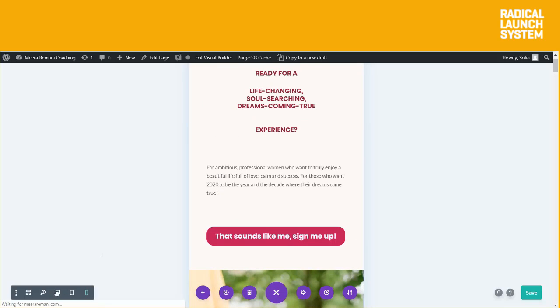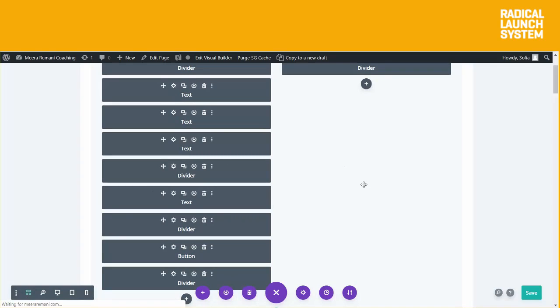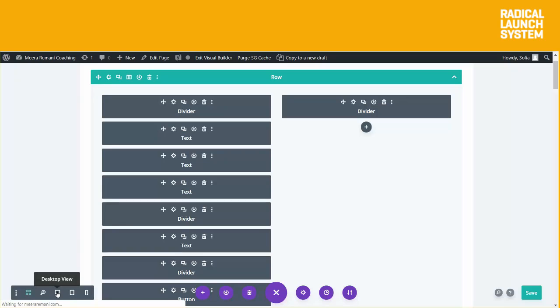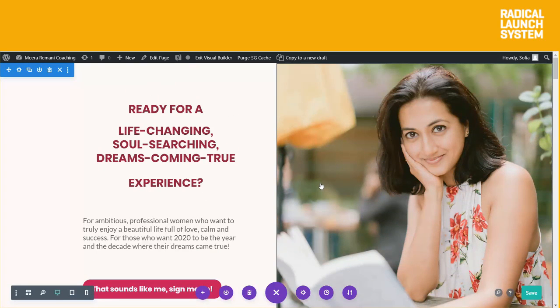Okay, and so going back to the desktop, and also for some of you that are a bit more savvy and prefer to work inside the actual sections, you can have the wireframe view as well. So if you click on that one, you can have the wireframe view. But I would suggest just to keep your view on the desktop, which is easier for you to actually look at.